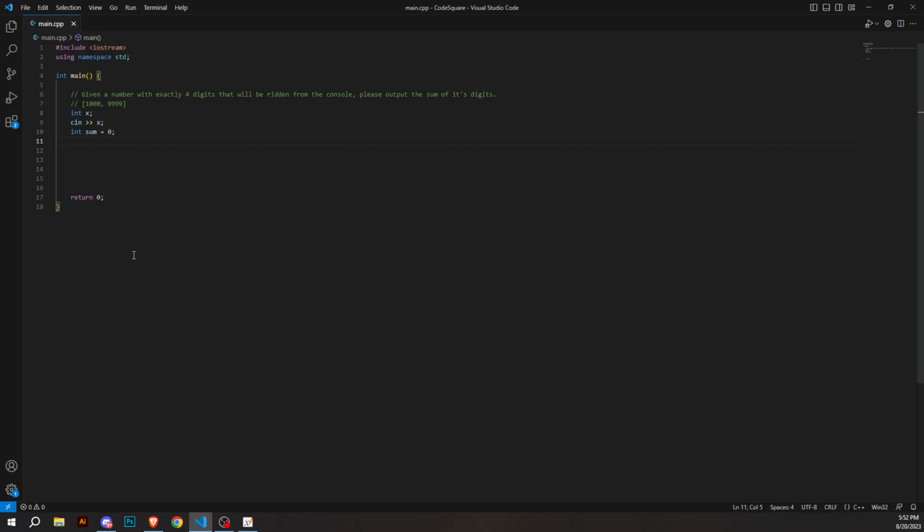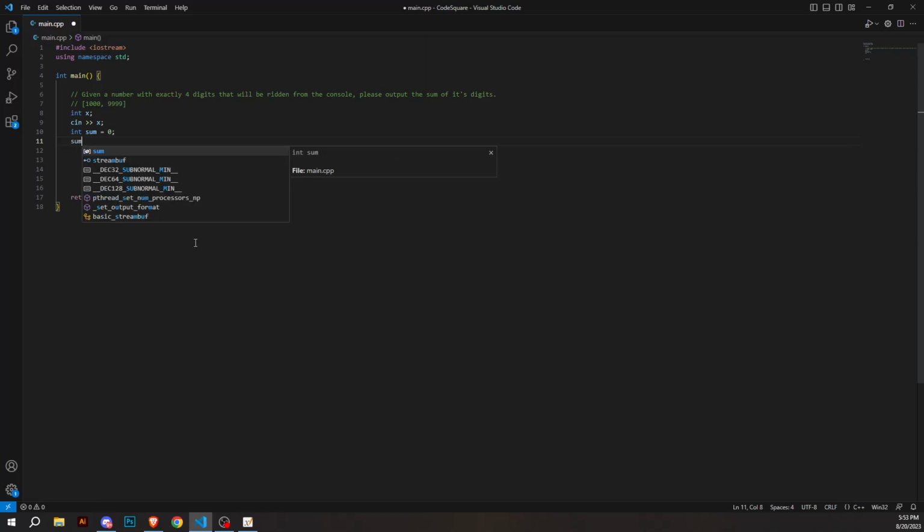Basically why? Because we don't want to do all of this in a single output, in a single cout, and get dizzy by it. Okay, we want to take it step by step and see how do we extract each and every digit of the number. So how do we get the last digit? Let's see. How do we get the last digit? Well, the first one would actually be x modulo 10. Okay, so the remainder of x divided by 10. That will be the last digit.